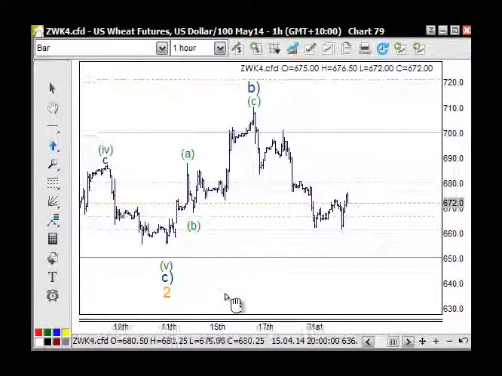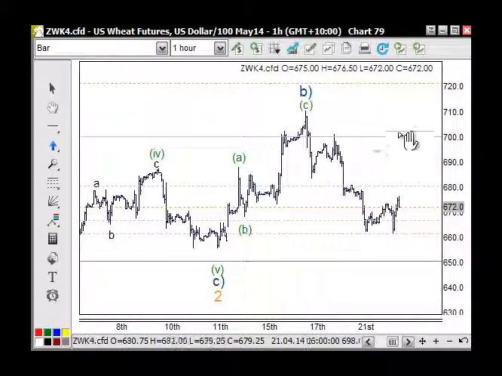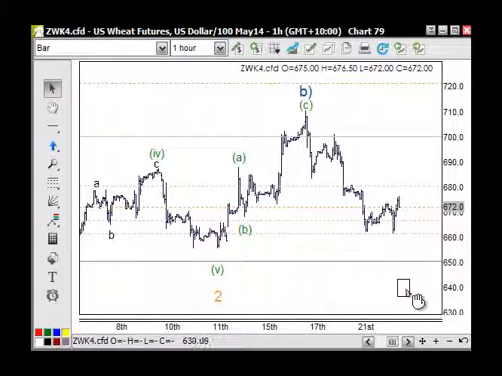The problem with that is that it hasn't really broken any rules as such, but it's just likely that we need to shift to a bigger wave 2, which would be over here somewhere, and the 61.8 is down around the 630 here. So this is likely to be a corrective move in here with further downside to come, unfortunately. We may just get a move into the 650 here and then bounce off from that point.